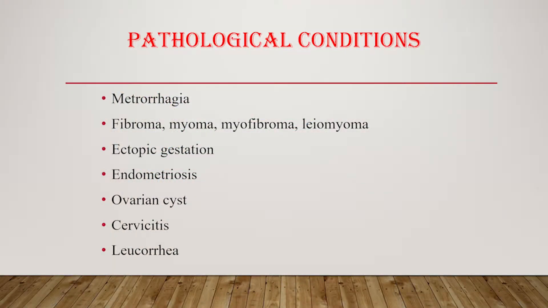Let's move on to the pathological conditions associated with a female patient. Let's talk about benign tumors of the uterus, which we call fibroids. Technically, a fibroid is tissue made up of fibrous tissue and muscular tissue. So we call it a fibroma or a myoma. A fibroma means a tumor arising from fibrous tissue, and a myoma is a tumor arising from muscular tissue. So we can also call it fibromyoma or leiomyoma. Therefore, a fibroid can be called a fibroma, a myoma, a fibromyoma, or a leiomyoma, and is classified by location as submucous or intramural myoma.